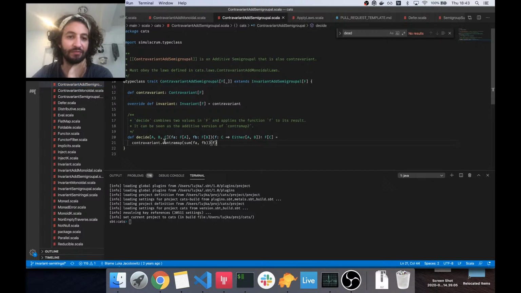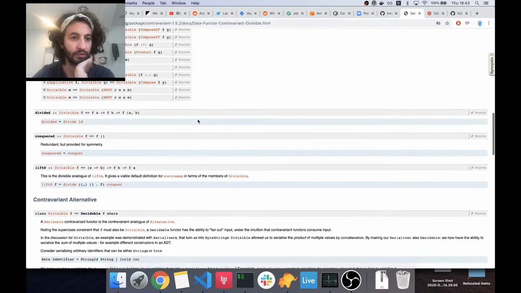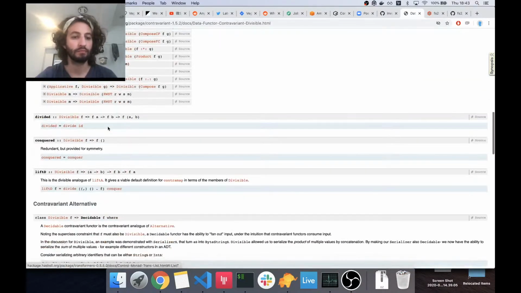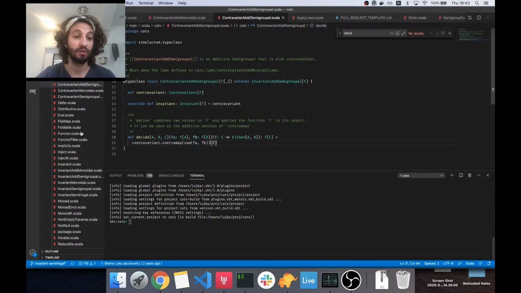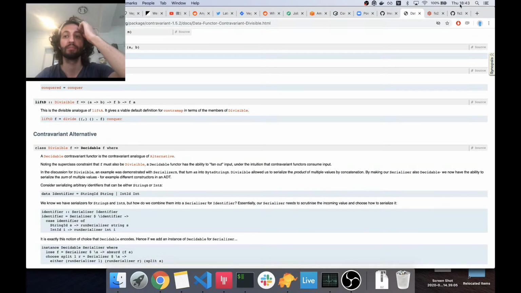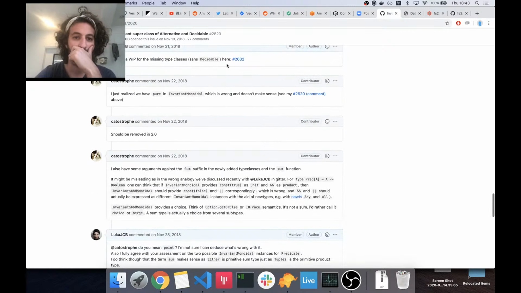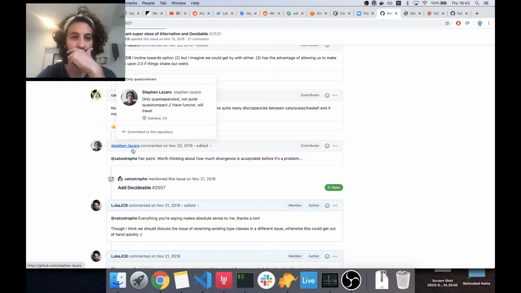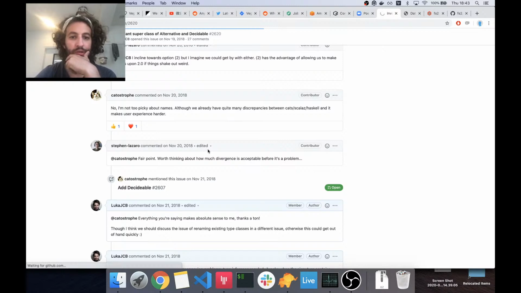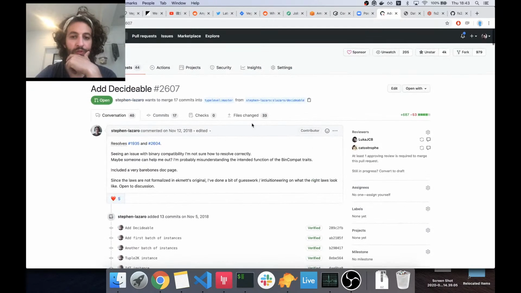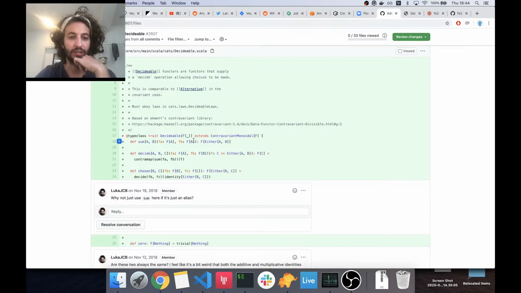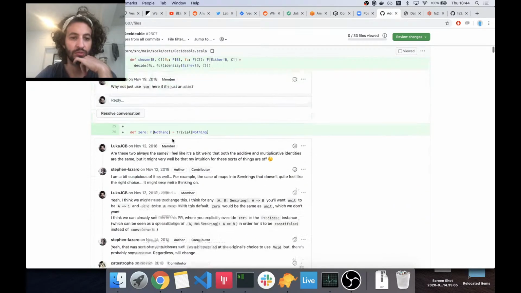And then we have contravariant add semigroupal, which is the decidable here, right? No, it's divisible. I'm sorry. And then decidable is the thing that I don't have in this PR because Steven Lazaro actually did have a PR for that up here somewhere. Oh yeah, I think it was him. He made a really nice PR with a bunch of instances and all of that stuff. So decidable with some and decide, chosen, zero.